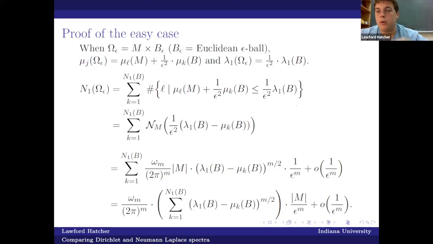The important part is that there's this nasty constant times the volume of M over epsilon to the m. And then it's once again another exercise in Riemannian geometry to turn this volume of M over epsilon to the m into the isoperimetric ratio of the whole thing. These quantities are related to each other by a constant factor that just depends on the dimensions. And that pretty much gives you the proof of the easy case. And then to upgrade this to different manifolds and to the case where omega epsilon is a fiber bundle, it takes some extra tricks and some perturbation theory, but nothing too hard.